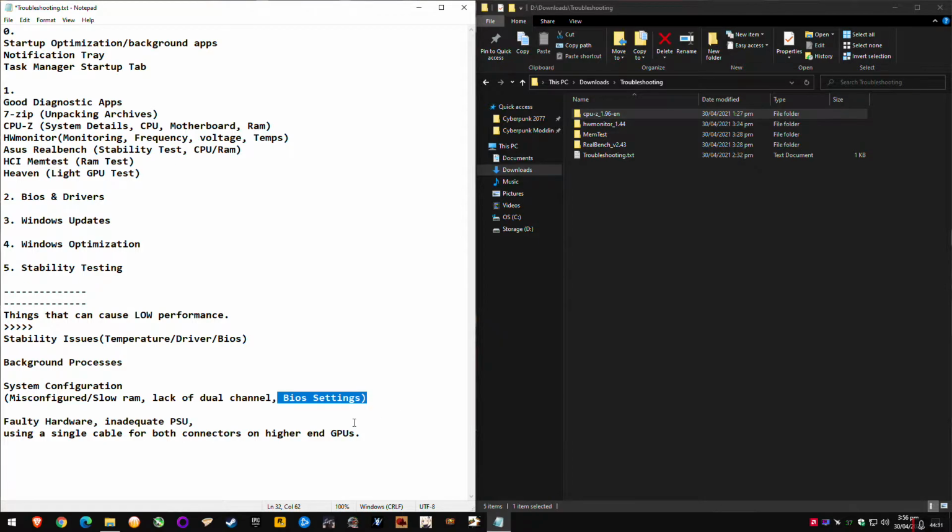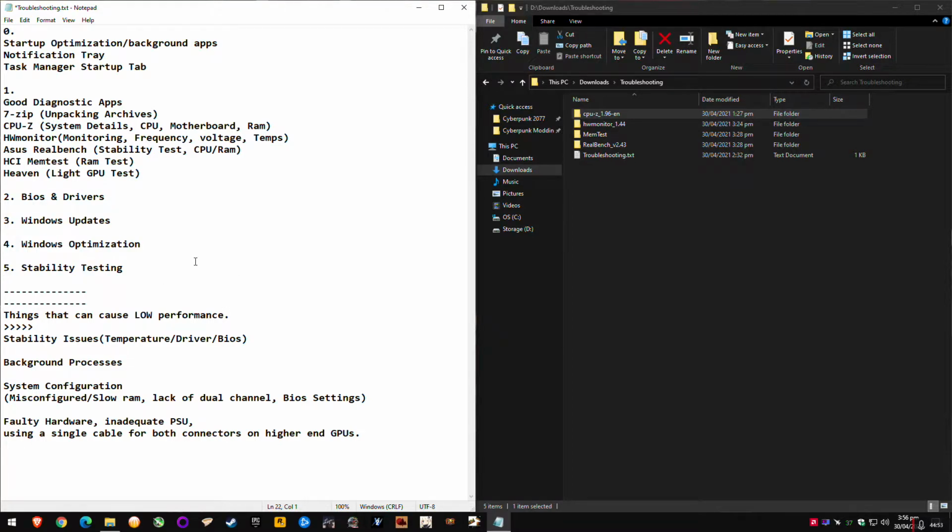So as you can see here, I've just written those down, but I'm going to go through the process of how you would test. So after you've gone through all this, you've made sure your Windows is up to date, your BIOS is good, your drivers are good, that's when you can safely do stress testing that isn't going to be affected by these problems. Unless you have corruption caused by instability, which will corrupt everything, and your drivers will also be corrupt from that.